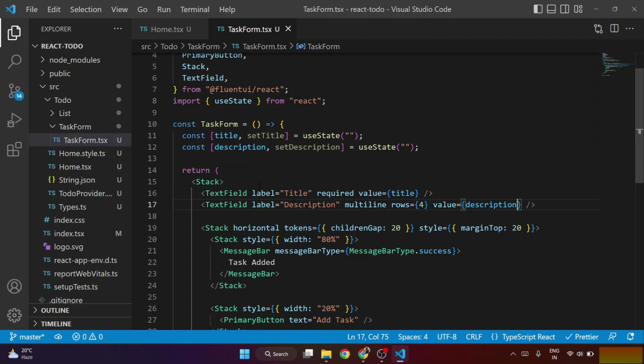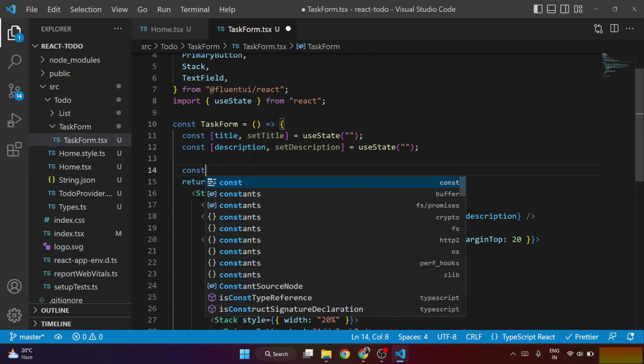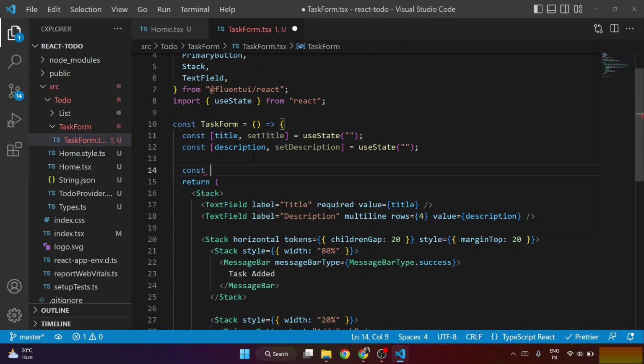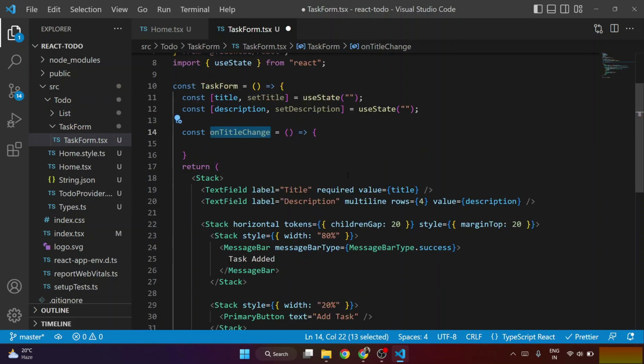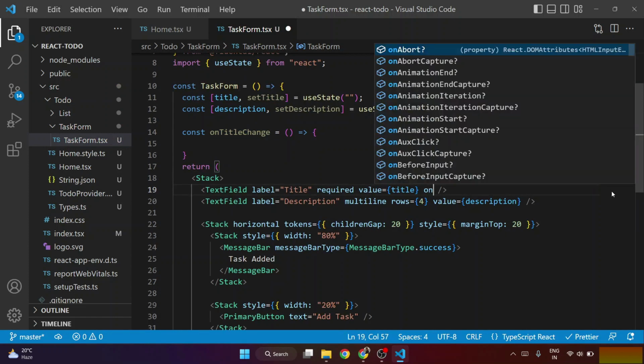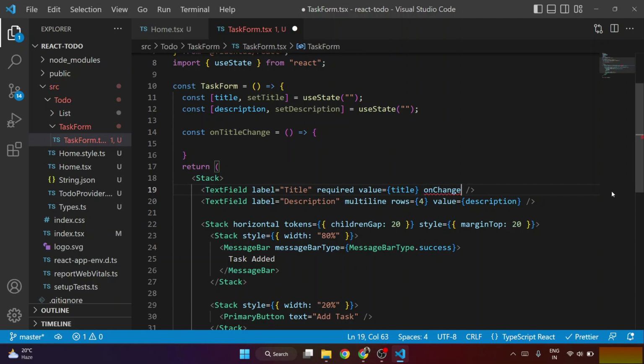Now whenever user types inside the title, we need to update this title state. So I am going to create a const function, on title change, and I can use this function here, on change equals to on title change.